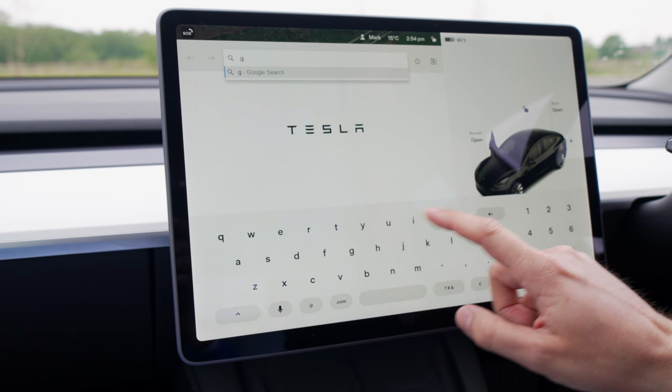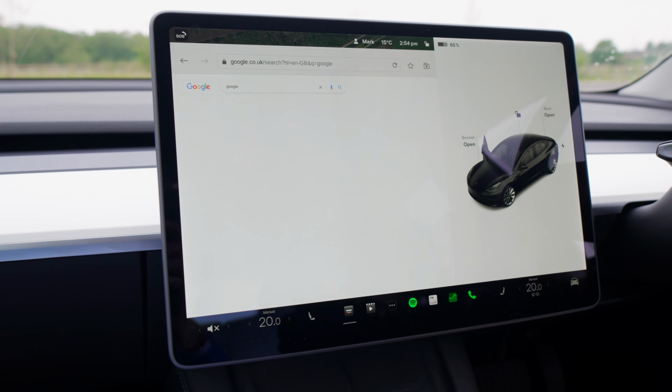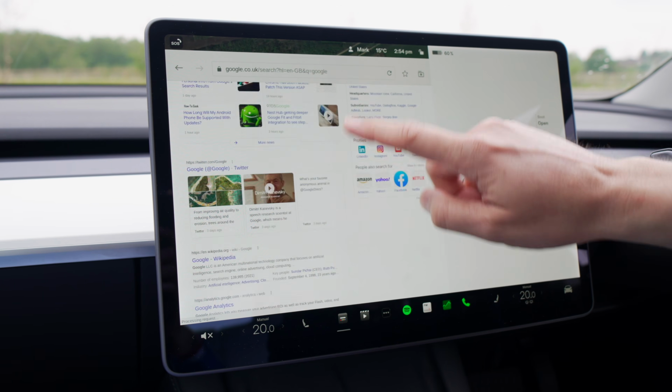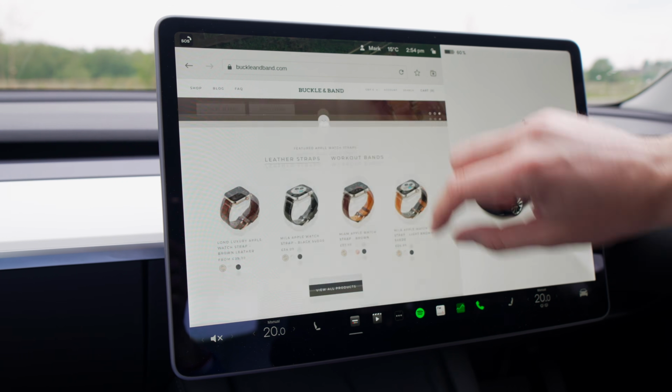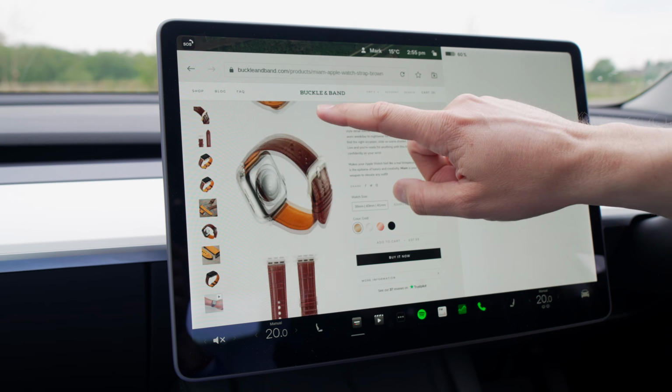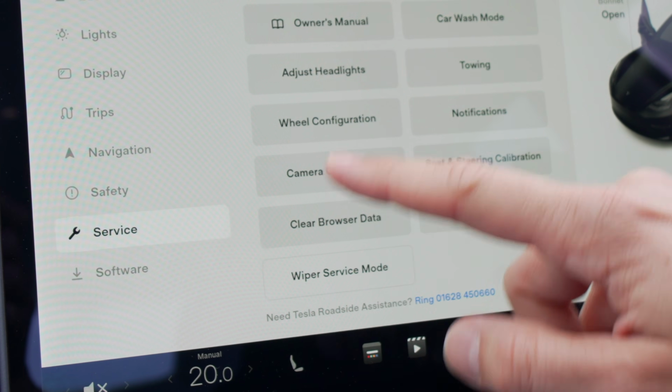Now, the next update is an undocumented one, but it's actually a really important one, which is quite a big deal in my opinion. They've improved the web browser in the Tesla Model 3. They've taken it from Chromium 88 to Chromium 98, which is a huge increase in performance. You get a faster JavaScript engine in this new version, and I've been testing it out, and it is so much smoother than the old version of Chromium in the Tesla. If you're browsing the web, you'll now see that the scrolling is much smoother, it loads web pages much faster, and you now have the ability in the settings to reset your cache as well.